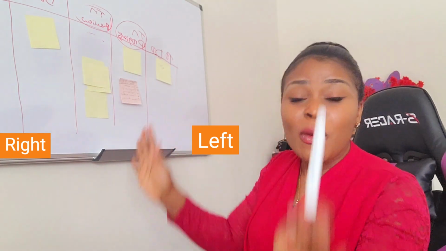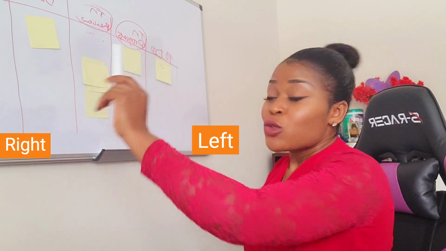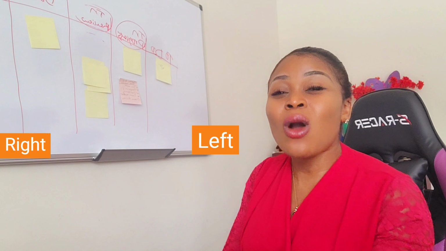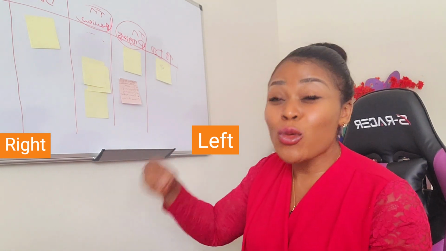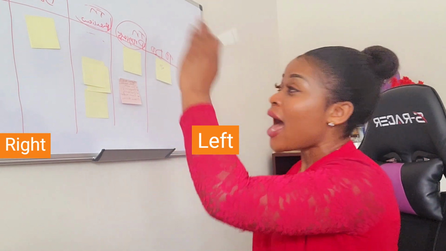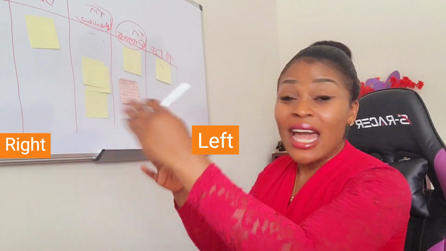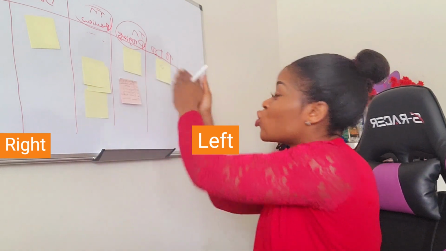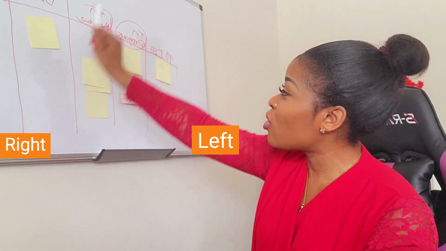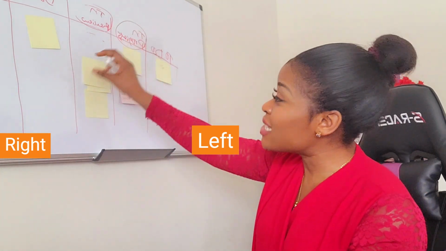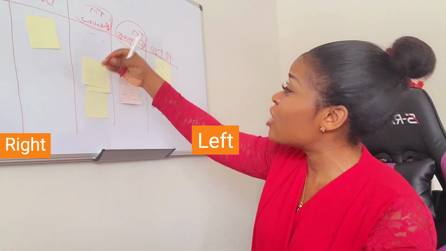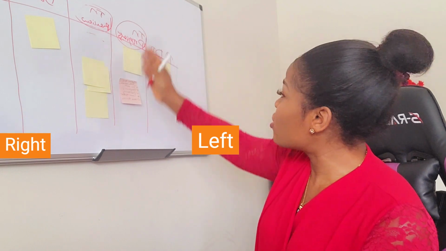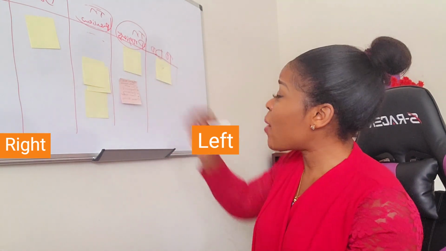So again, to summarize everything I've said, to successfully facilitate your daily Scrum, to guide your team towards accomplishing outcome at the end of the sprint instead of output, what I do is I walk the board. I guide my team to walk the board all the way from right to left, starting from the done column and in review, focusing on the tickets. Let's discuss the tickets, so that we are ensuring that we are making progress, you see. And then we focus on progress. That's how I guide my team.